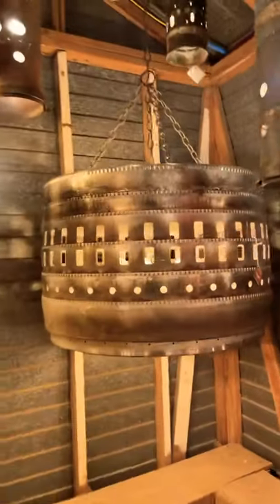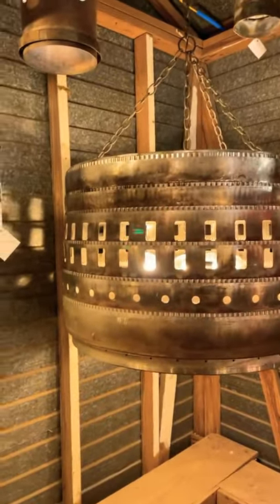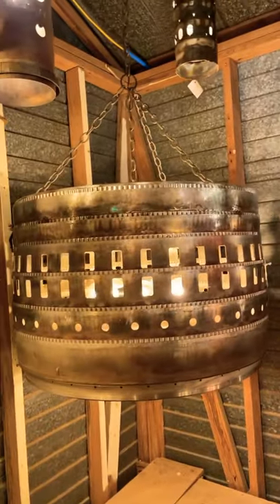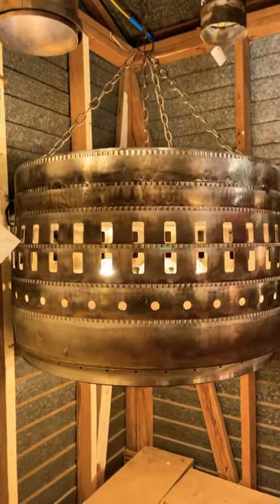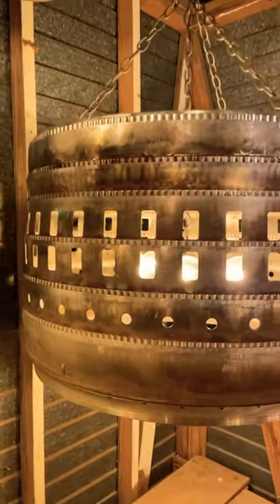Now we've got some big things here. These are my favorites — these are jet engine liners, titanium pieces. Just super fun. Again, the colors, the shape — it didn't need much help, but what a statement it makes. Putting some bulbs in it, lighting it up, a little polishing. Wow.